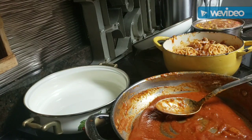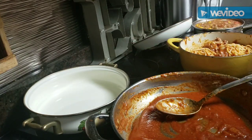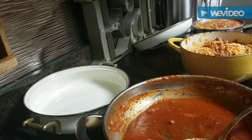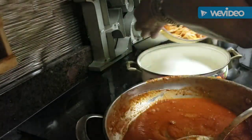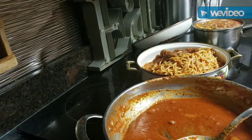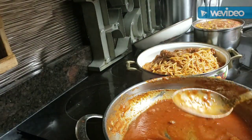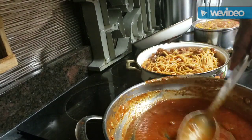So, what I'm going to do is let that heat up. Then I'm going to get my pasta going in my beautiful casserole dish here. Let's go ahead and do that. Pour it right into the dish there. Okay, get that off to the side. And we're ready. And then what I'm going to do is pour the rest of the sauce in there.